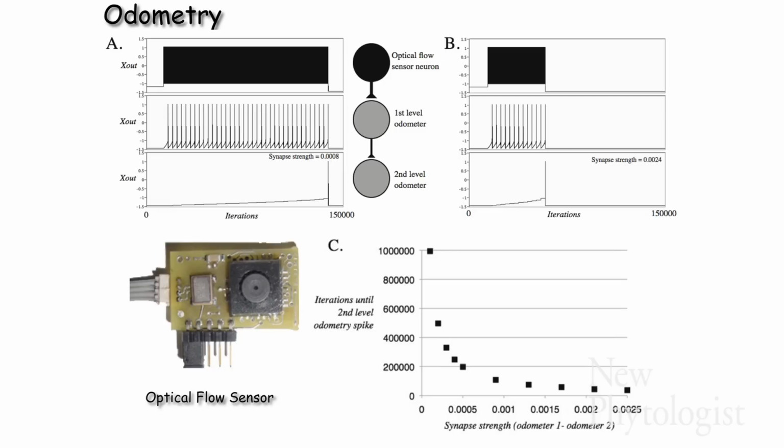And one of our colleagues, Jeff Barrows, has developed a single chip optical flow sensor. And so what we do is we take the optical flow, and that's coded as a spike train, and then we have a synapse onto a second order neuron, and then a third order interneuron. And it turns out that by varying the strength of the synapse, we can get this third neuron to fire at different odometric distances. And so we use the modulation of synaptic strength to code the odometry information. And the modulation of synaptic strength in nervous systems is mediated by neuromodulators. So it's a very standard form of integration.